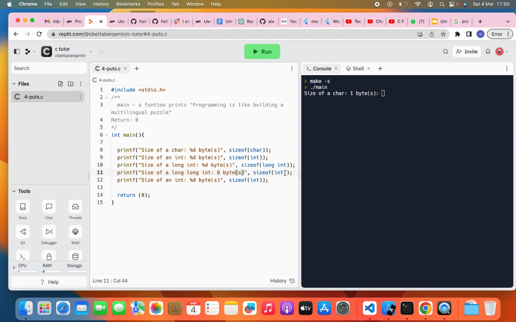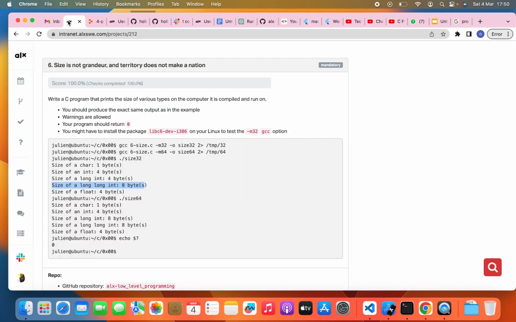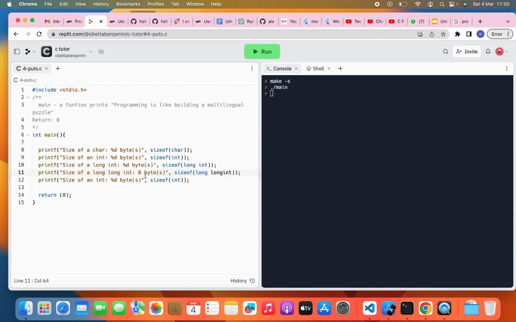Here should be long int, long int. Then the next one is the size of float, which is 4 bytes. Come over to this place, replace this, and you have float. Remove this, say float.